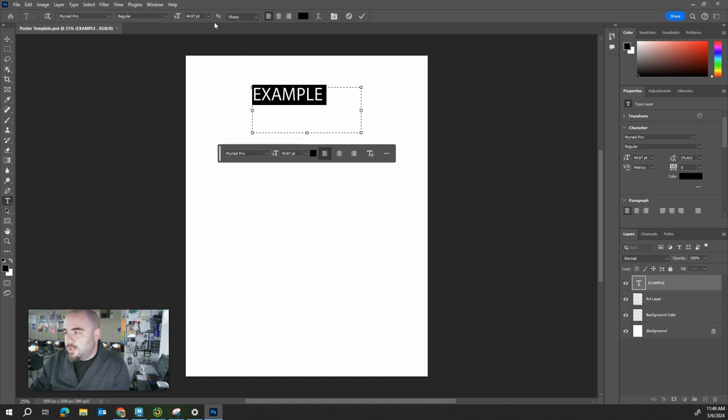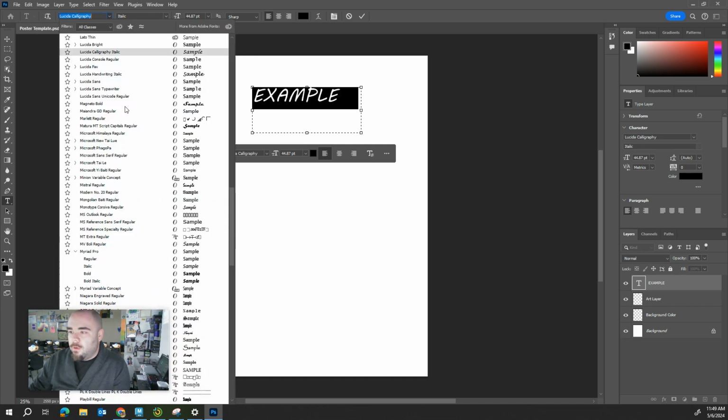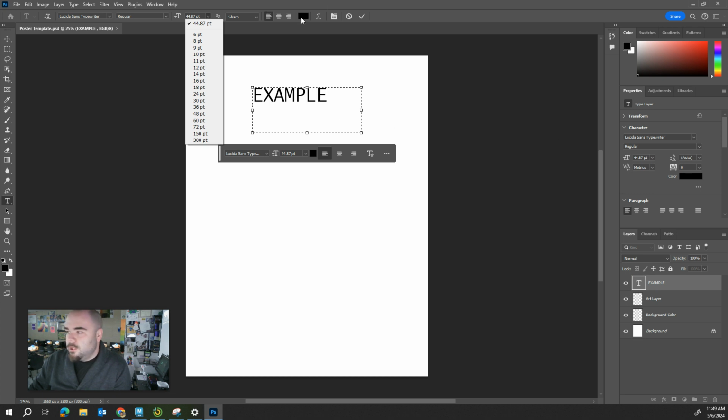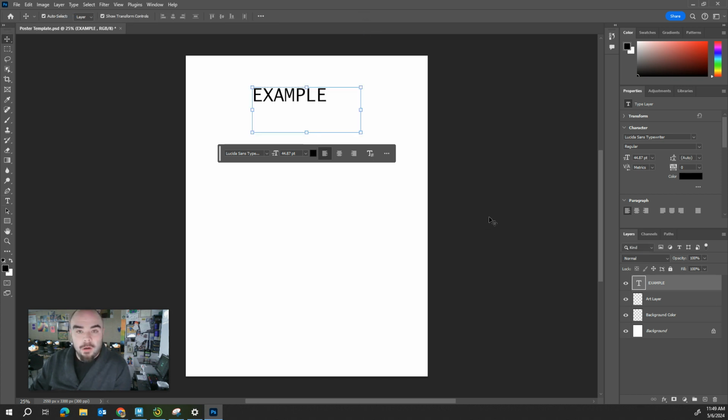You can type it in. You can change the font. So again, you might want to experiment with different fonts. It's going to match your area of the park or your restaurant or whatever you're making a poster for. So I would just try to find something that matches that and just type that in. I've already given you guys that layer, and you can change this font size. You can change the color. So again, font size, color. Once you are done with your font, just press the check mark and you're done.